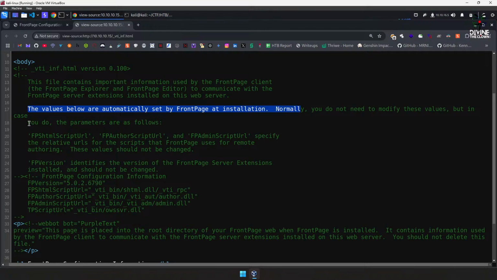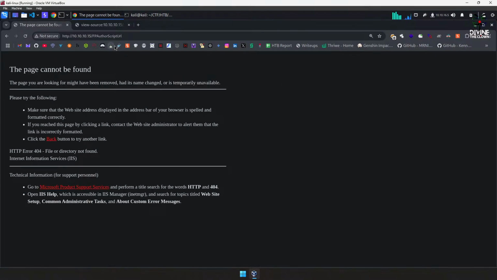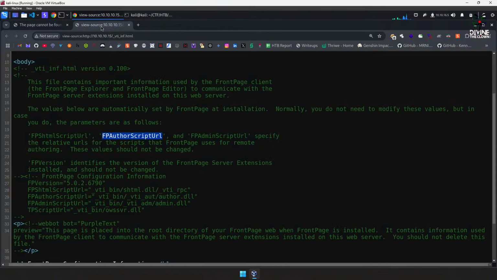This is install, the parameters are as follows: FPS HTML script URL, record these endpoints. The page cannot be found.